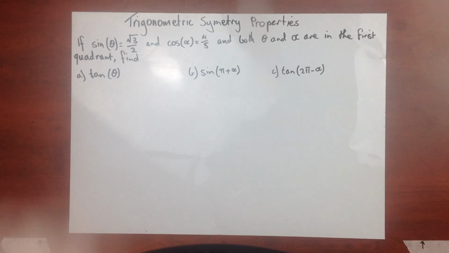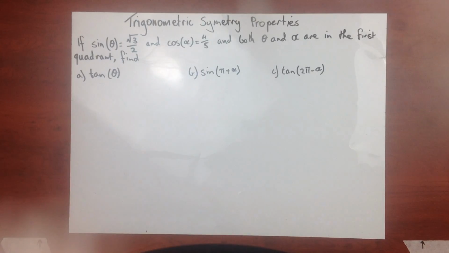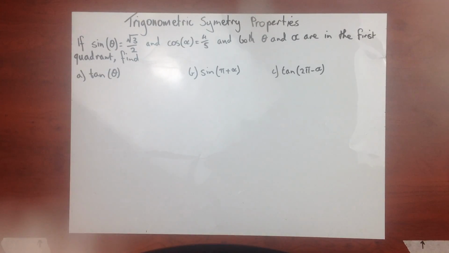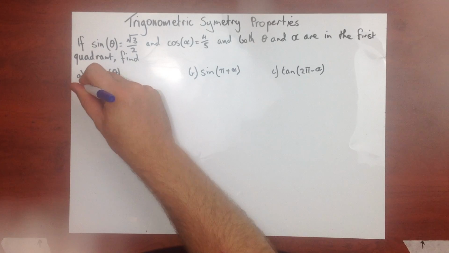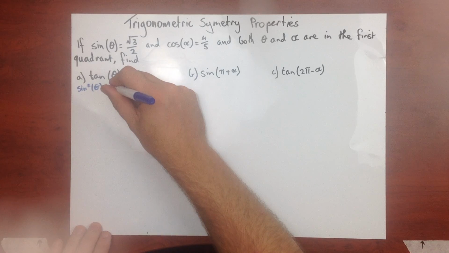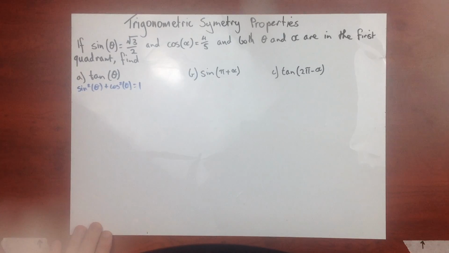So what we need to do is a little bit of work before we can actually get to our tan, because we're talking about theta. Remember, the only way we can get to tan from here is using our identity of sine on cos. But at the moment we don't know what cos of theta is, so we really need to work that out first. So we're going to use sine squared theta plus cos squared theta equals 1. We're going to use that identity first.